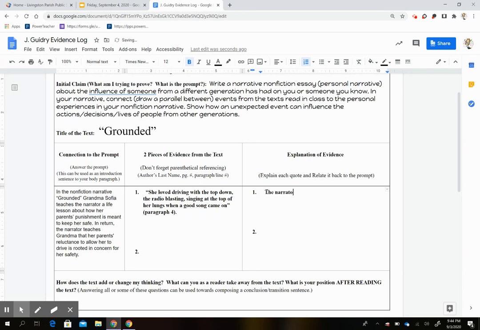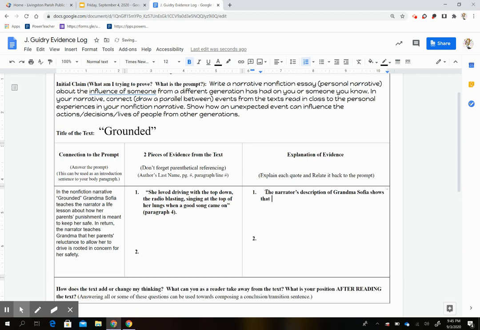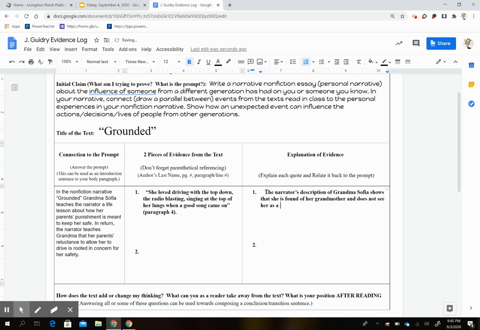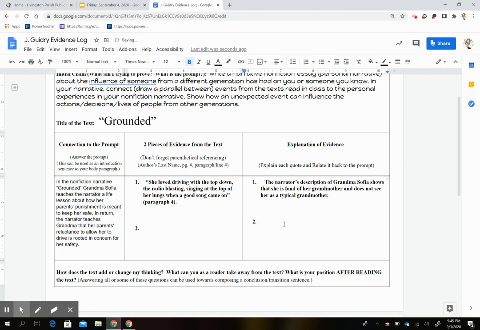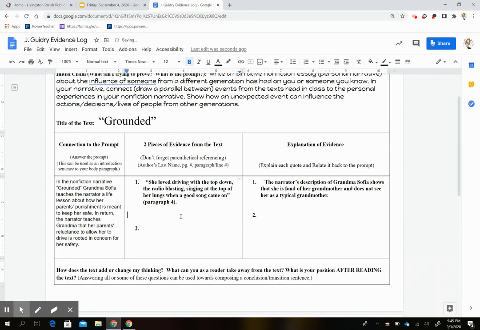The narrator's description of Grandma Sophia shows that she is fond of her grandmother and does not see her as a typical grandmother. So this is that background knowledge, remember, we talked about earlier, and that's going to show that she really loves her grandmother and she doesn't see her as your average grandmother.